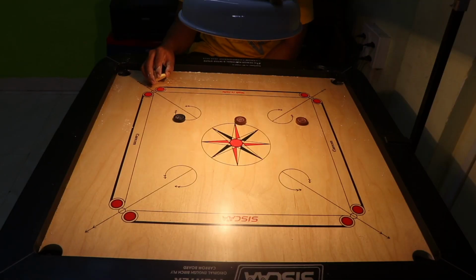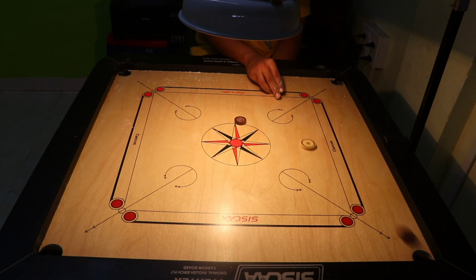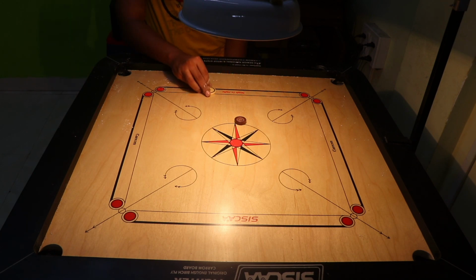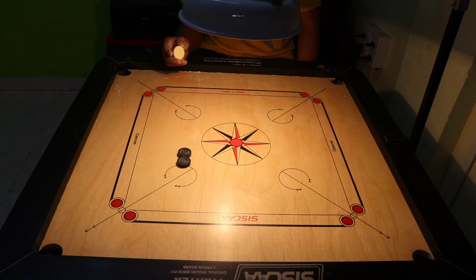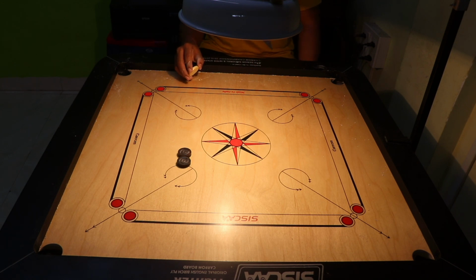If I talk about the advantages of the natural grip, you can gain good control and command over the striker, and another advantage is that you don't need much practice comparatively. Moving further, let's talk about the disadvantages of this grip. If I want to generate extra power for strokes like bomb, deep cuts, and press, I need extra force. If I don't have enough strength in my hand, in fingers like index and thumb, I may need to change my grip for applying extra force on the carrom board. So it may be a disadvantage for some people who don't have enough strength in their hand.